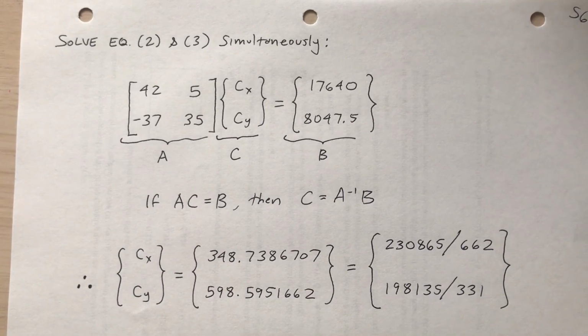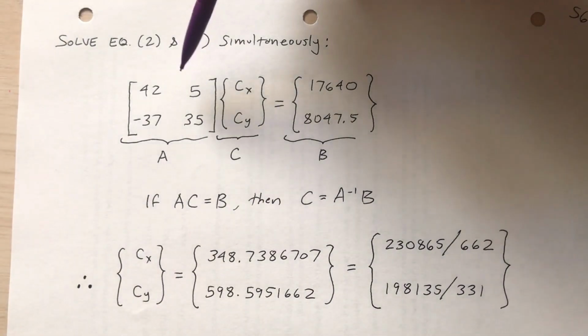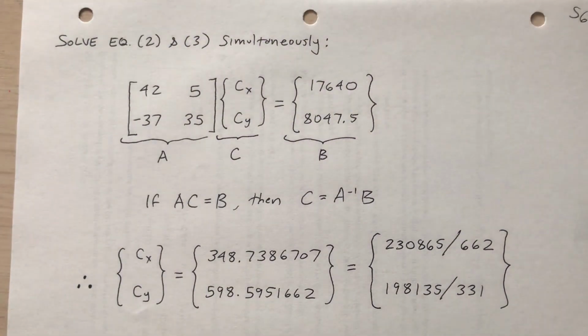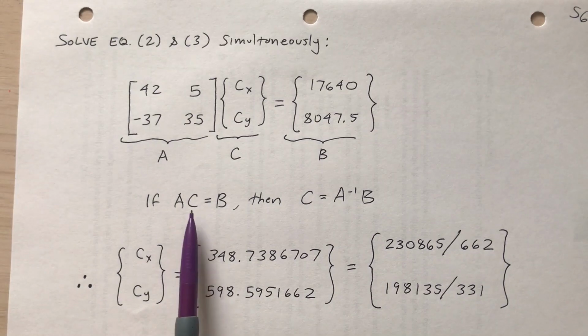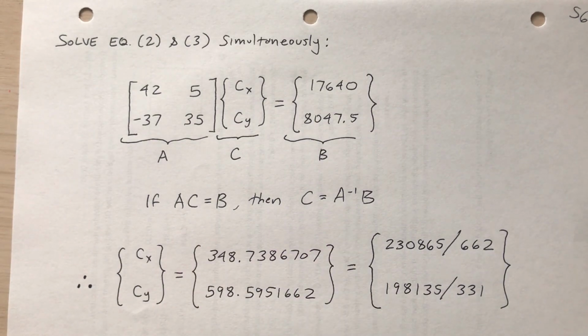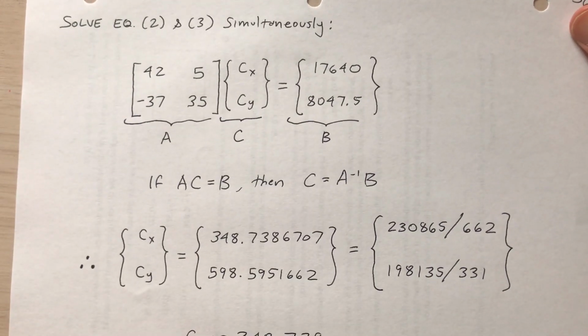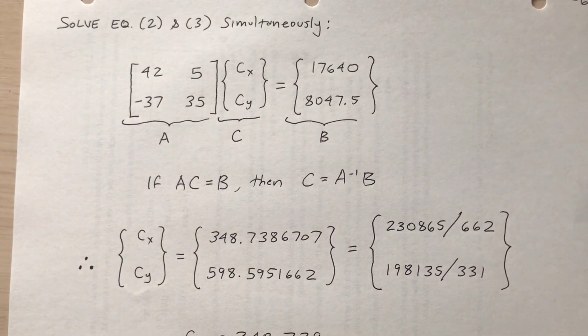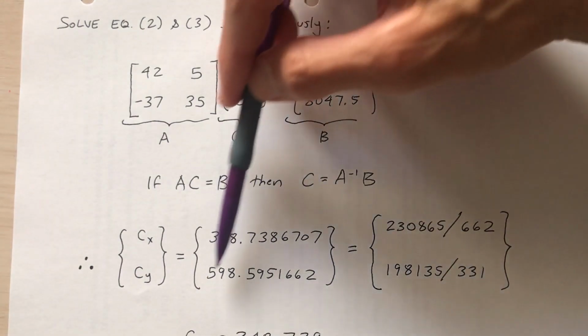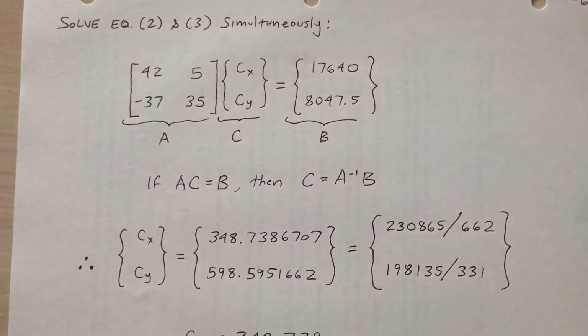Okay, remember how to do this from linear algebra? So I set up some matrices here: the coefficients, the variables, and the constant terms. Here's a famous matrix equation: if A times C is B, then C would be A inverse times B. So you can do this in a graphing calculator. Solving for C sub x and C sub y, I get, these are actually approximations. I don't know how many more digits that decimal would have.